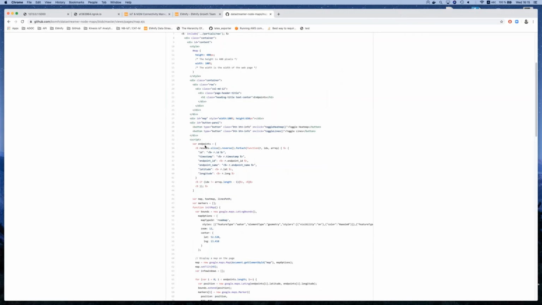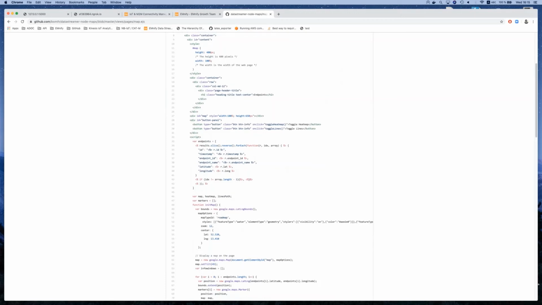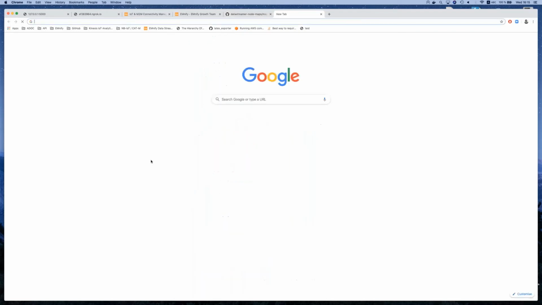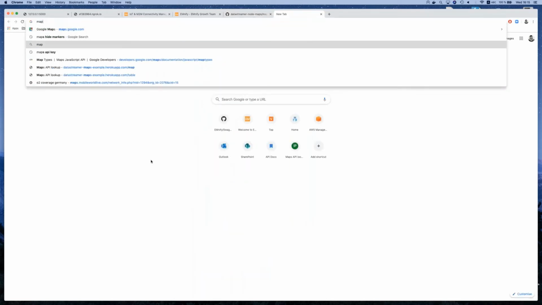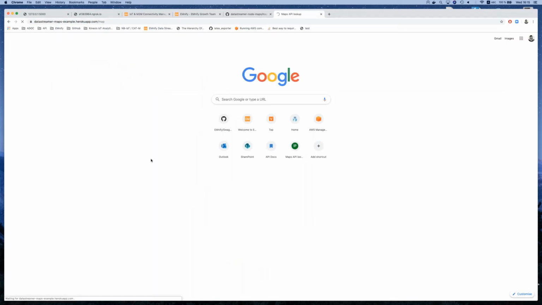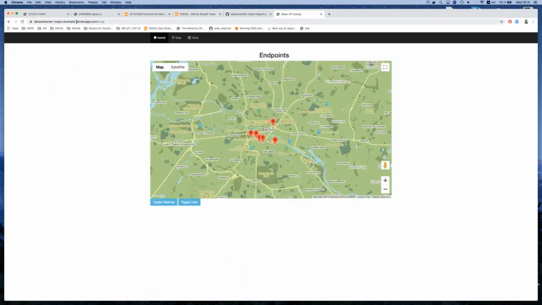We're reading from our database after we have the Google Maps API, and we're placing these markers on a small Google Map. After we've created this application on Heroku, they give you a project name, .herokuapp.com. And this is the end result of streaming endpoint information into our Heroku application.